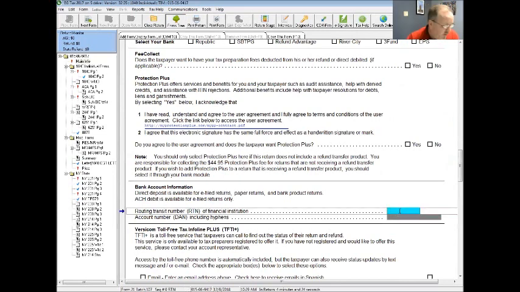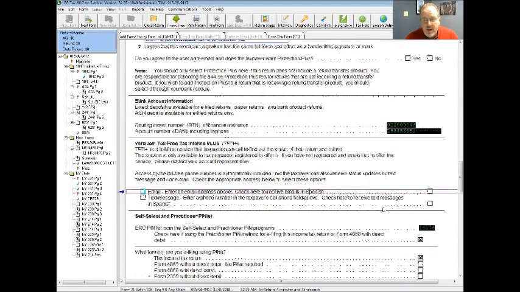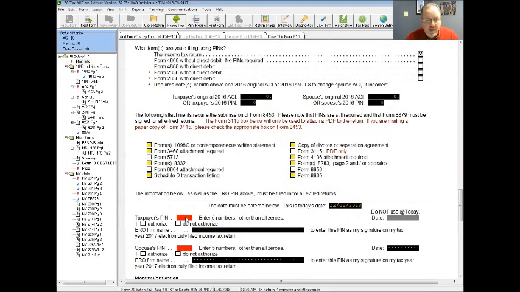They live in New York. From their bio sheet, we have that they'd like to take care of their refund or balance due electronically, so we'll make sure we get their bank information in there, okay? All right, we have that. And we have a taxpayer 5-digit PIN, and like I said, I typically use their zip code. Works out nicely on that, okay?